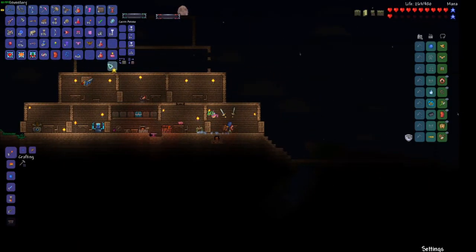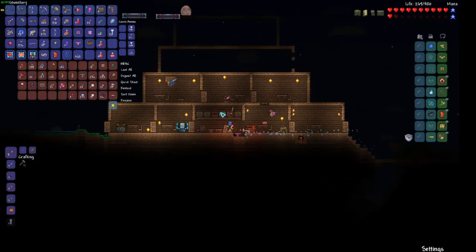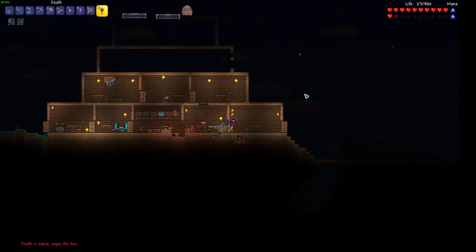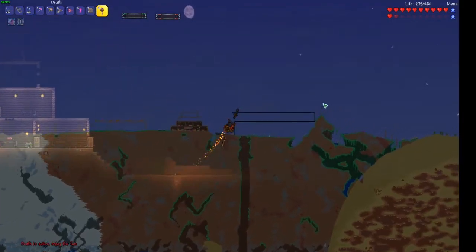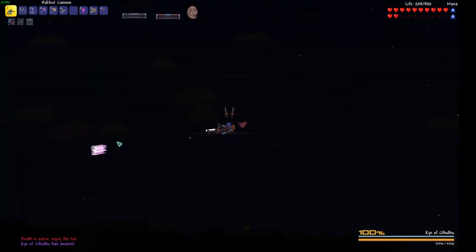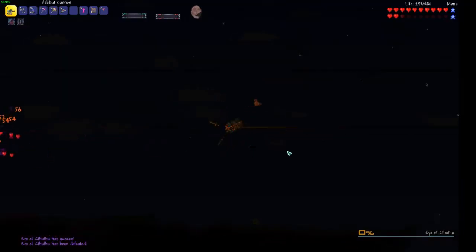But yeah, I guess I could probably, you know what? Let me just feast on Eye of Cthulhu. Actually, let me make a death mode first. I have no idea what I'm doing. What's wrong with me? I have death here. Okay, guys. I'm extremely sorry. I have no idea. I'll just kill Eye of Cthulhu to make up for my stupid decisions.